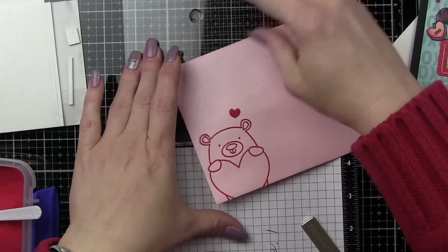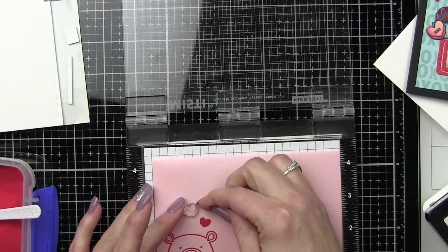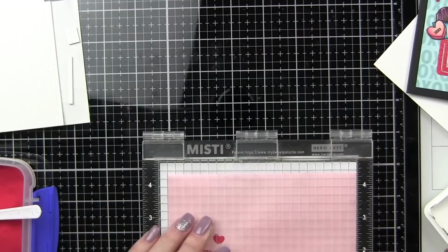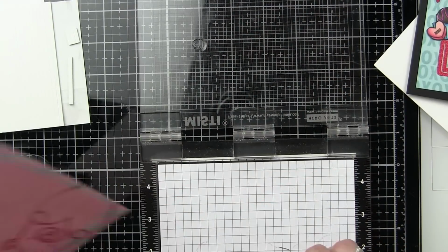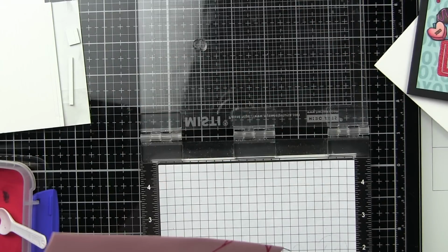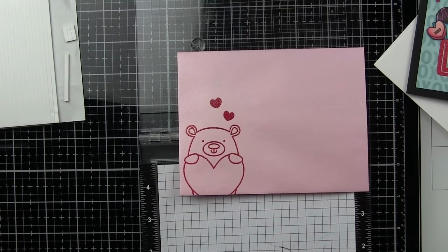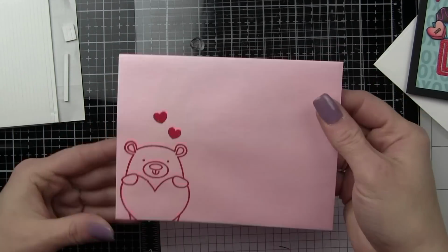And then of course your address can be written right out to the right of this, and a return address can be written either up in the upper corner or along that back flap. I didn't put anything else on that back flap, so there's plenty of room to put a return address there if you wanted to as well. I think this would be just as cute on the white envelope that you get in the kit, so you could choose whichever color you think matches your card the best.